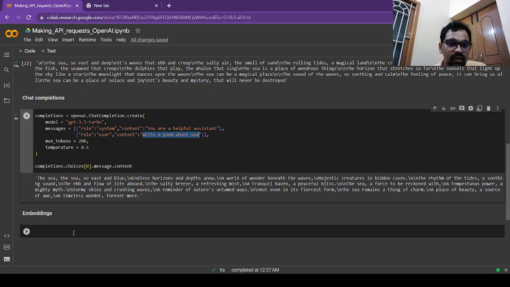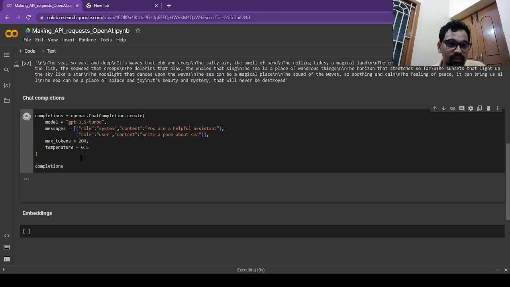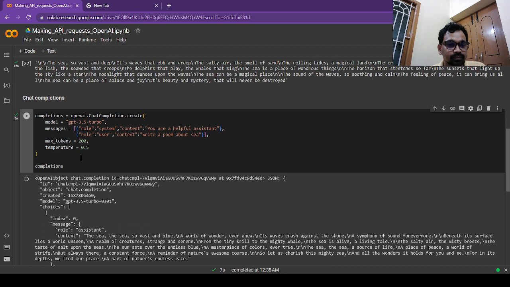If you want to see the complete execution, you can just print whatever it is getting listed. Basically, it is a list of messages. See, the response from OpenAI will be in the form of role assistant, content. So whatever you give is role user, content, and the response from OpenAI is role assistant, content.